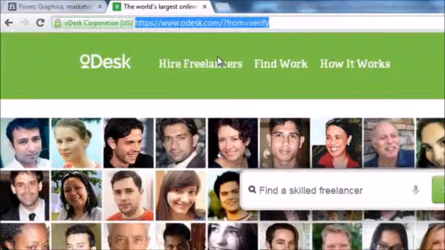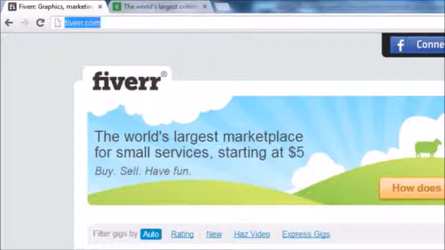Now, you can find a lot of good fictional writers at Odesk, but what I found is a lot of the fictional writers don't necessarily know where to go, so they go to Fiverr.com. And I know a lot of people are thinking right now, wait a minute, Fiverr.com? Really? Yes, Fiverr.com is actually the place to find fictional writers. And you'll see how I go about this process in just a minute.